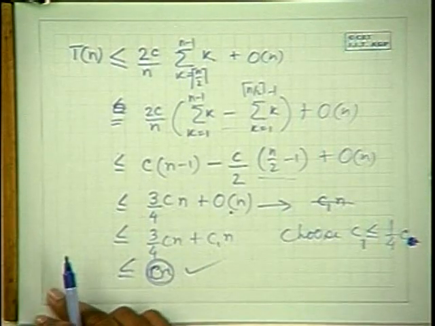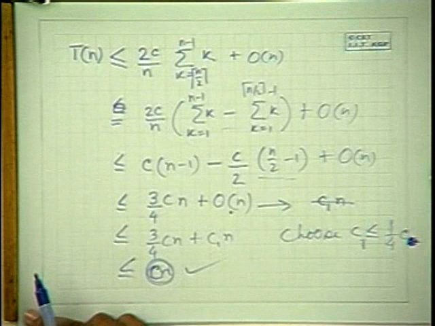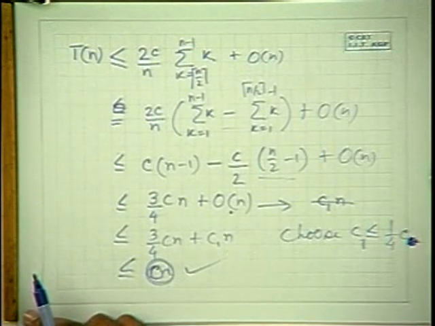Sir, in quicksort, we choose Tn is smaller than or equal to a n log n plus some constant. There, if we choose Tn is smaller than or equal to Cn, you cannot. In quicksort, you cannot choose Tn less than or equal to Cn. Your induction will not work because Tn actually is more than Cn. How can you make your induction work? Your induction will only work if your assumption is correct.